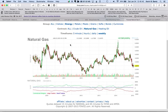This chart here from Finviz shows weekly natural gas. The green is the commercial hedgers. This should be the people that are pulling it out of the ground, and your banks. The people pulling it out of the ground should be on the short side, because that's how futures work. If you pull it out of the ground, you short it. If you use it, to make aluminum, then you want to be long.